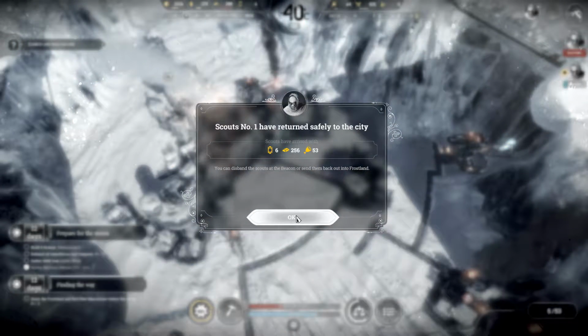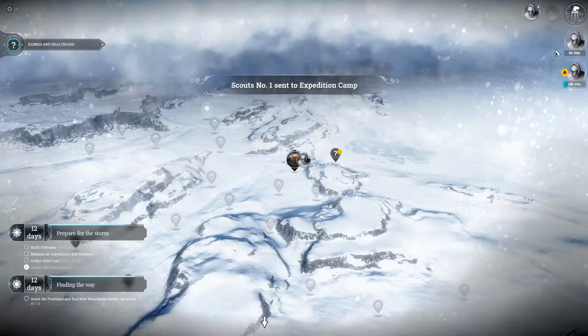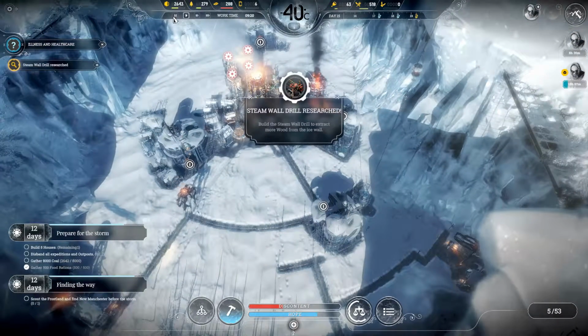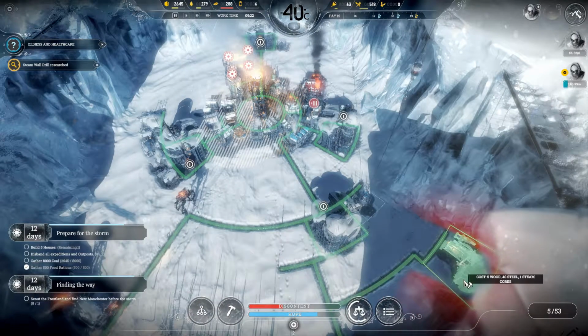And the scouts return to the city with 6 steam cores. Holy cow. That is a lot. You're definitely going to go to that expedition camp. Boom. We want to see where that survivor came from. And the wall drill tech has been done, and we shall get the wall drill. Steam wall drill, there we go. So we'll upgrade that.